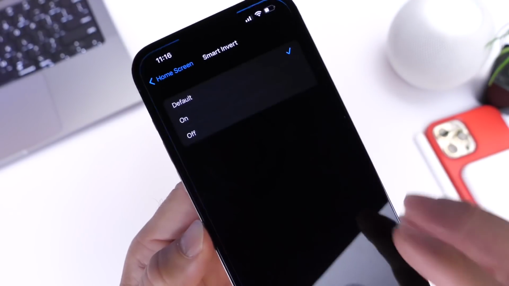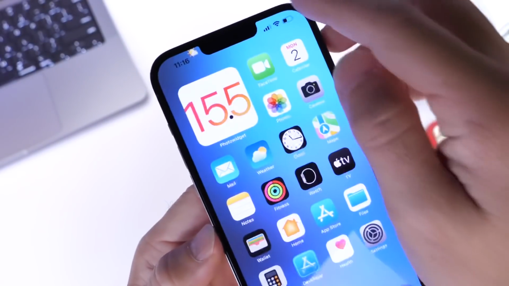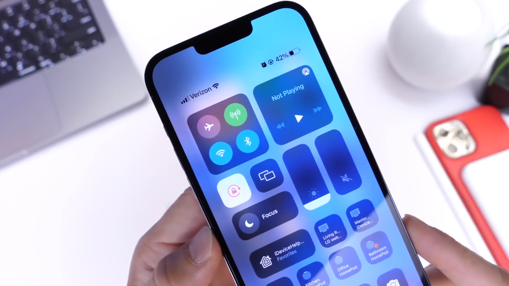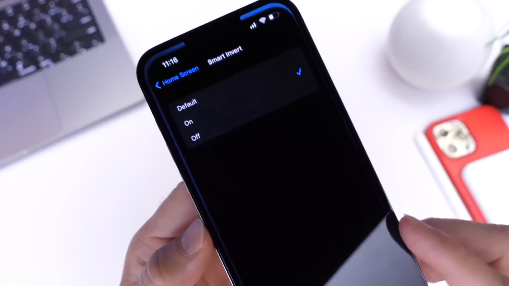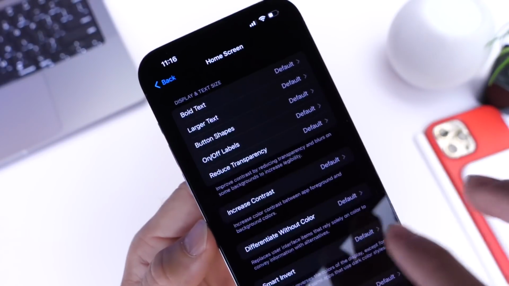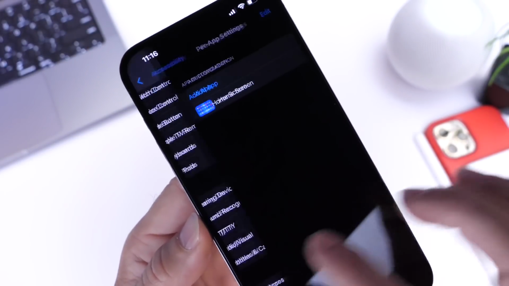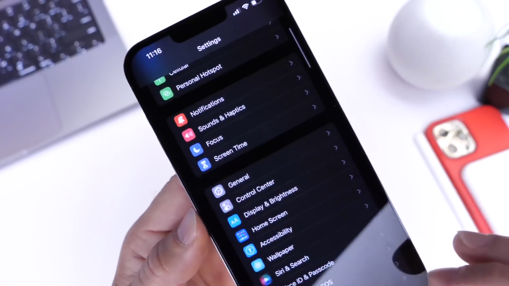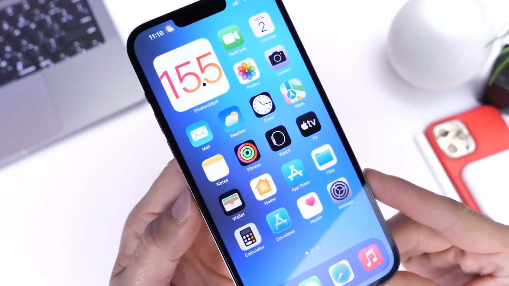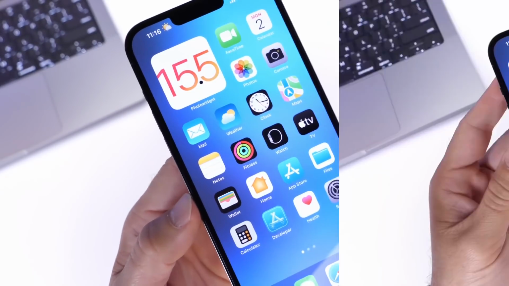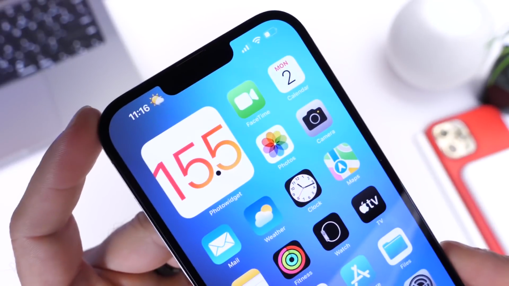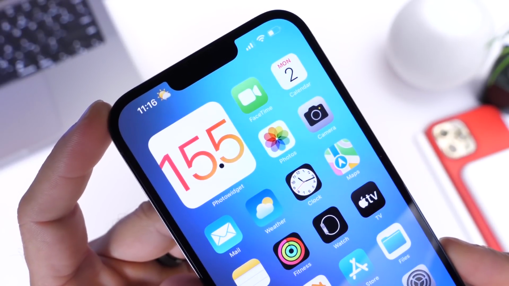But if you want a custom dark mode color for the icons and the text on your control center and status bar icons, that is the way to do it. Simple. Again, you want to go into the per app settings and find the home extension and use that smart invert option. Something simple, again, a straightforward, lightweight mod, but it makes your device look different. Now, I'm not sure if you've noticed that the weather icon is next to the clock here on the home screen of my iPhone.